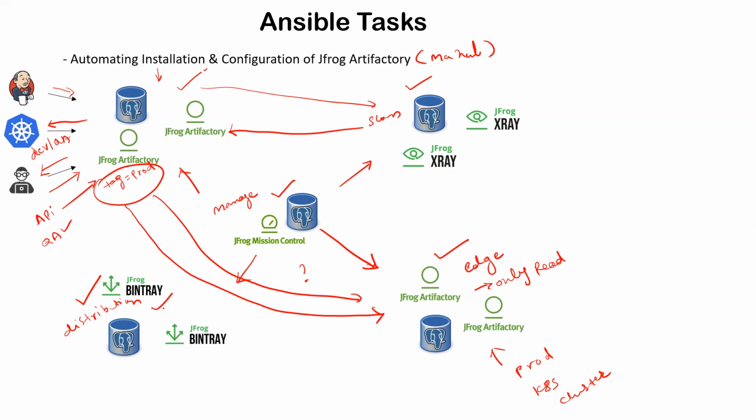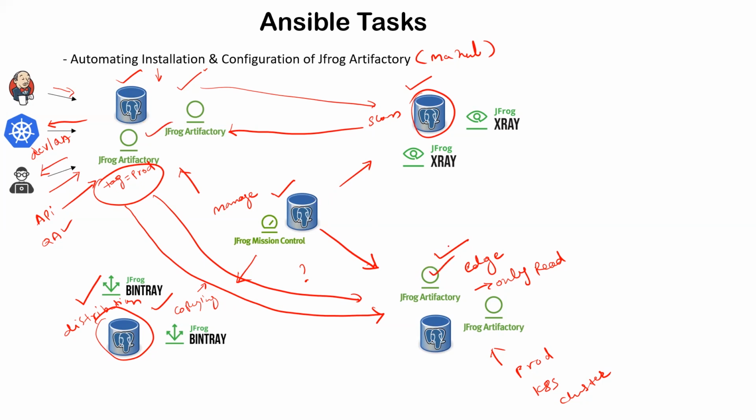So that is the usage of distribution. In simple terms, distribution helps in copying the files from the Artifactory component to the edge component. Also, a very important thing is that all the components should have a database to store artifact information. It can be the Artifactory component, the X-ray component, or the distribution component. Every component should have a database to store artifact information.